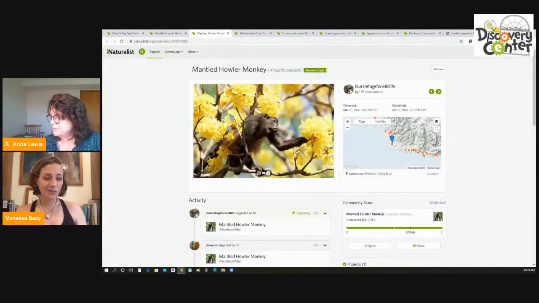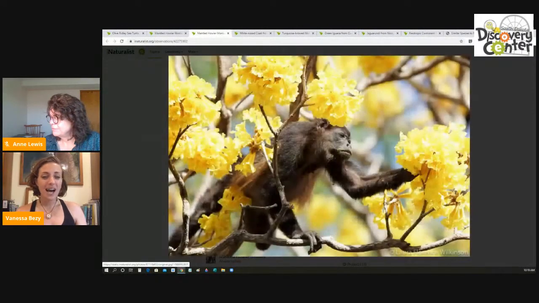They tend to howl around 5 a.m. and 5 p.m. And they move around in groups. Occasionally we see a group of 10 to 15, sometimes up to 30 individuals. And they're just incredible to watch. They're so agile in the trees. They use their tails to swing around and reach for the flowers and plants that they're eating. So they're definitely one of the top observations we have in the area, and obviously so. They're really fun to watch.